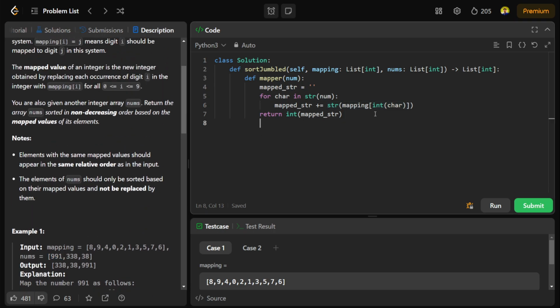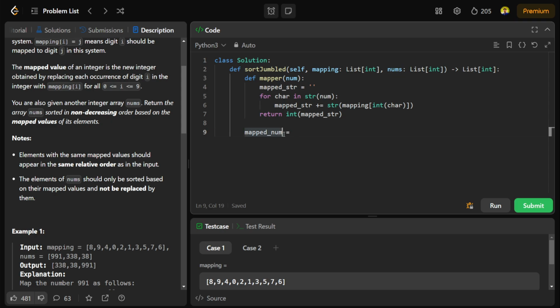Now I have created this mapped value. I have this mapped number. Now they have asked us not to change this number.